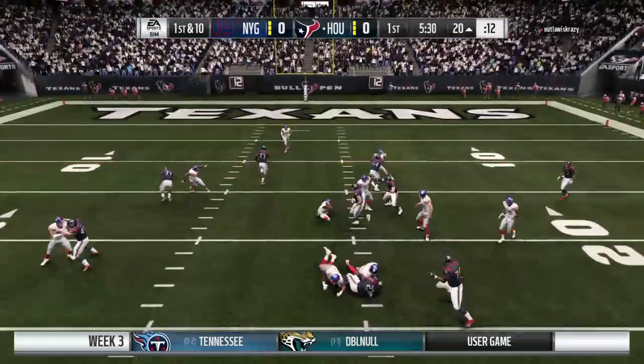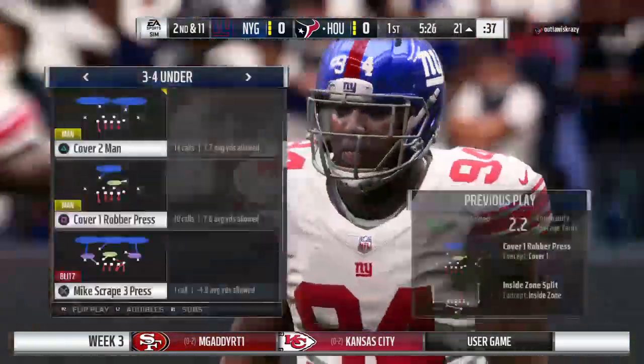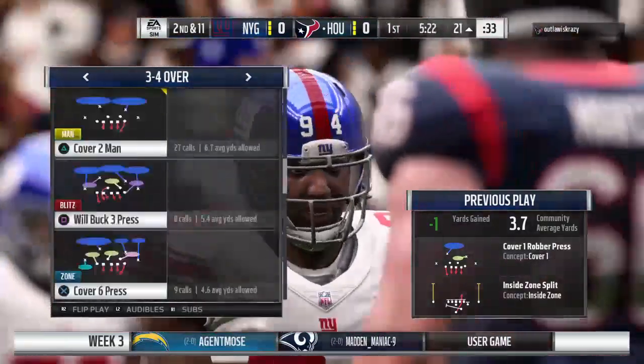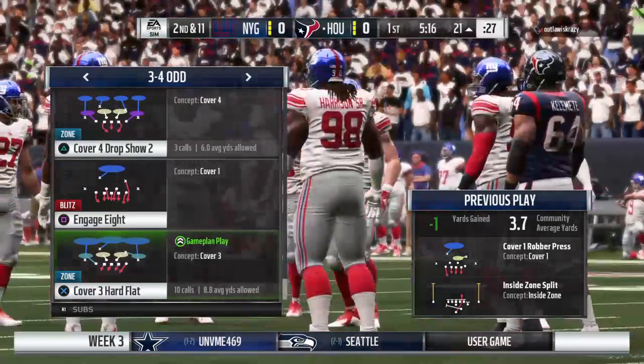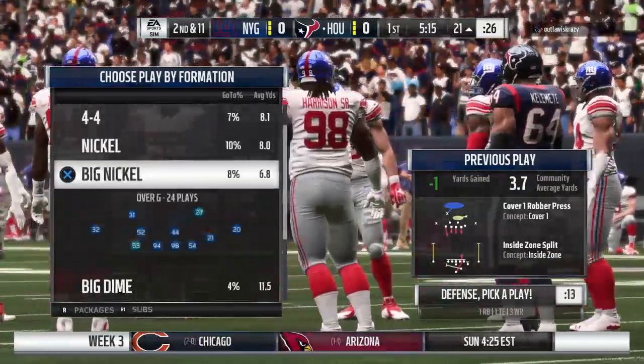Watson hands this to Foreman. And he'll wind up losing yardage here back at the 21-yard line. That's going to go as a loss of a yard, and it'll be second down. I know when I was a kid, I always got real excited when I saw those lateral-type runs. But the best backs that made it happen, they put a foot in the ground and just go. That didn't happen there. That play got swallowed up.